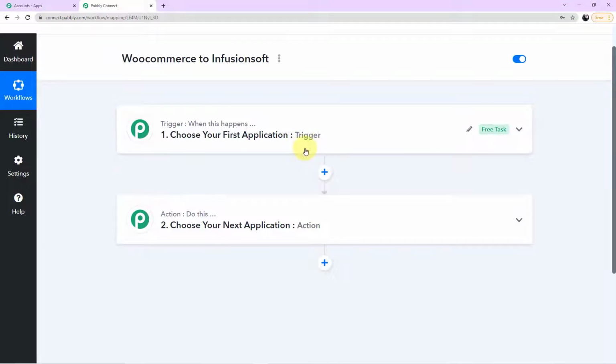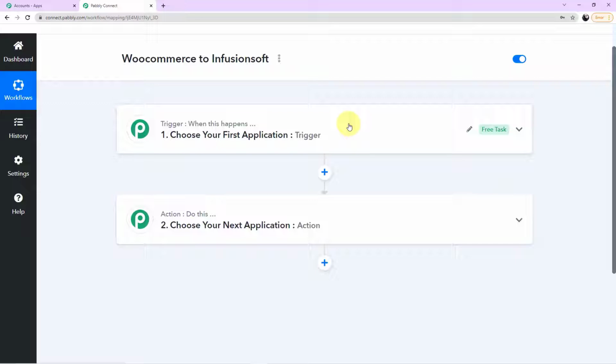Okay, so in this particular case, the trigger event will be whenever a new purchase or order is made in WooCommerce. What is the response we want? We want that whenever a new purchase is made in WooCommerce, the details of that contact, the person, should automatically be added as a contact in Infusionsoft. So you understood, the trigger is the happening of an event, the purchase event, and the action is the response. The response is that the new lead is added as a contact in your Infusionsoft account. Okay, now let's continue with the process.